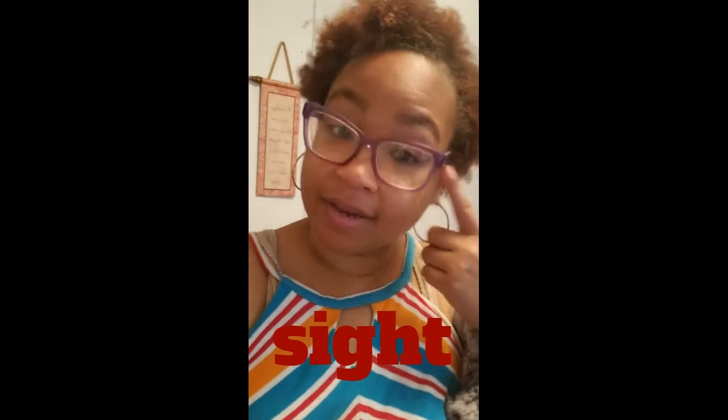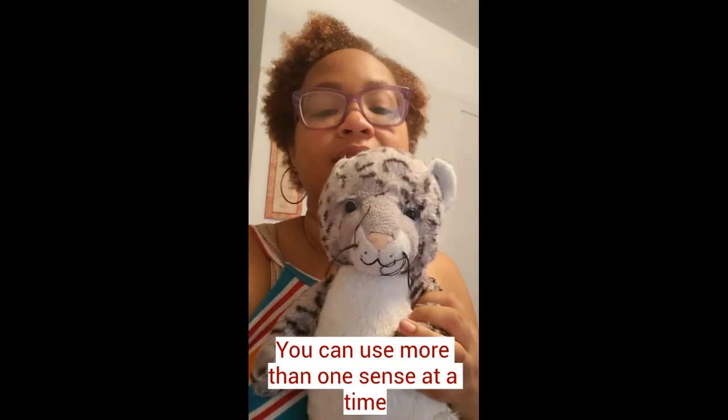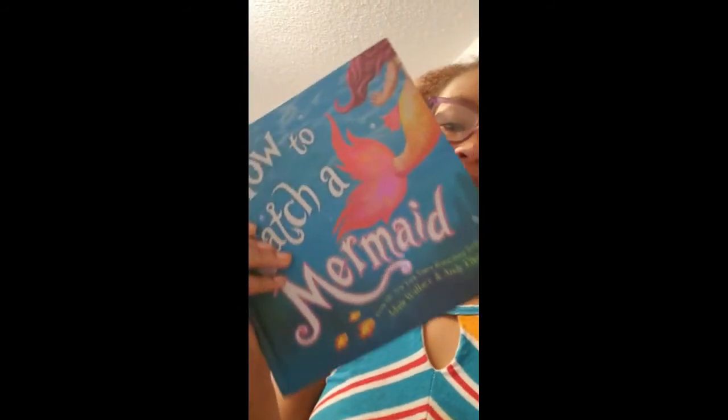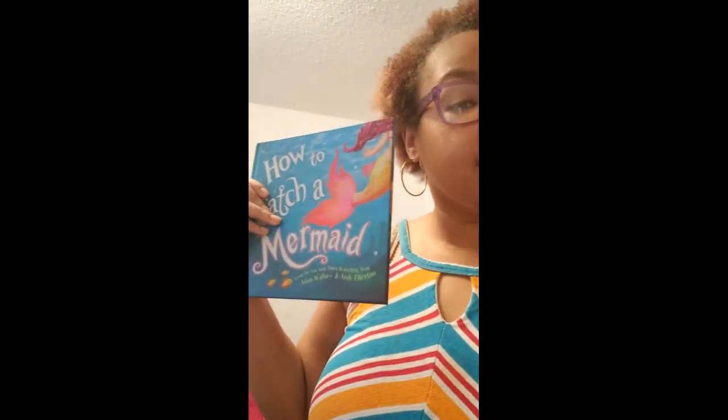And of course, our last sense is our sight — the things that we do with our eyes, the things that we can see. How about this? What's this? Can we see this? We can also touch this. It's a teddy bear, even though it's some kind of animal. So we can definitely see and touch this. Let's see something else we can see — it's a book bag. Most things that we can see with our eyes we can also touch with our hands, so we're using two of our senses. And let's find one more thing — it's a book. We can also see a book with our eyes, and that is how we actually read it, using our sense of sight.